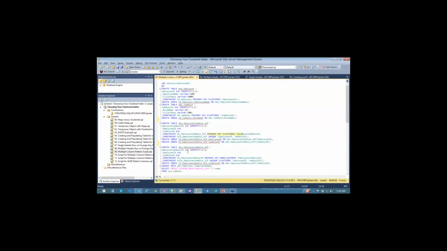In the second one, I still have that identity column, but instead of doing it as a clustered index, which it is in the first, I took the employee ID and the job role ID and made that the unique clustered index on the table. And so let's get these created. Actually, these are already created, and I've already filled them with data. What I did is I put in the cook, the butcher, and the candlestick maker, and then I just took some items from the employee table and threw them into this table.